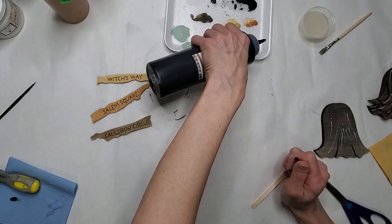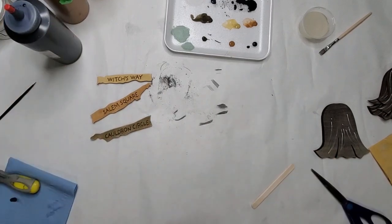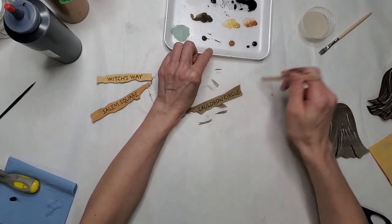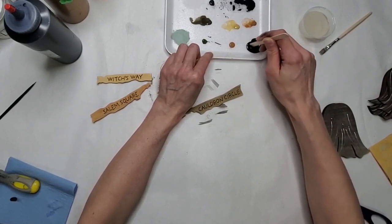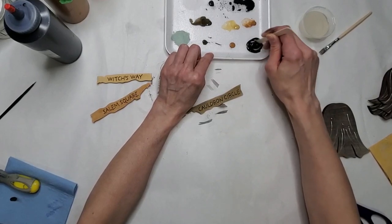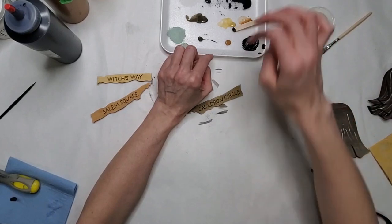You want to have more glaze than paint, because we're just trying to make it a little bit of a tint. If we have more glaze than paint, we'll be able to wipe most of it off without it discoloring too much. If you had more paint than glaze, you'd have a harder time removing the paint color. The glaze is a medium that doesn't dry very quickly, so we can wipe most of the pigment off. So I just gave that a mix.